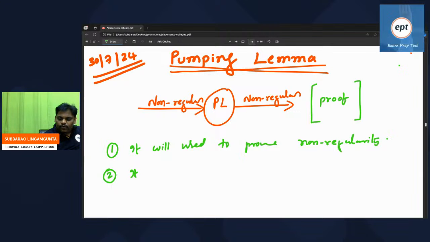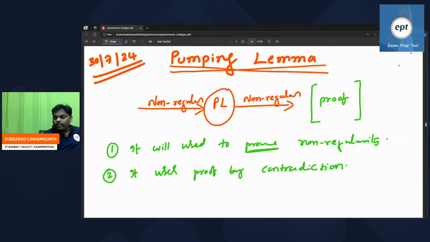The way it follows is that it uses proof by contradiction.